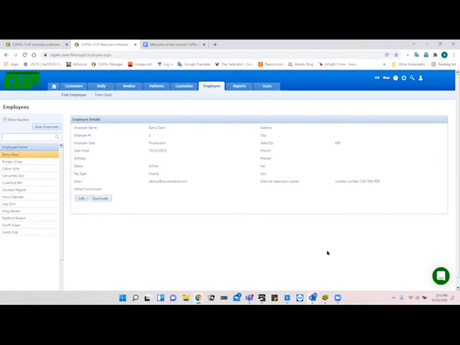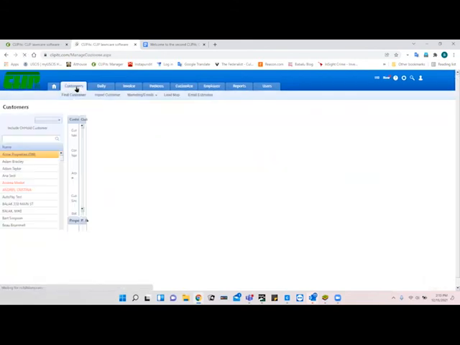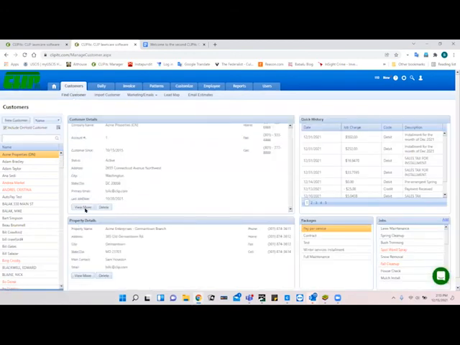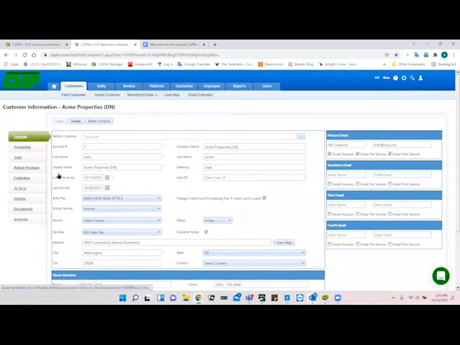Do you have to turn the autopay on one by one? I believe you may have to. I'm not sure why that didn't come over, but in the customer screen, autopays are set up in the general tab here. So you've got autopay, and here's where the credit card should be set up. Yeah, I don't think there's a way to globally do that. So we'd have to look into that.